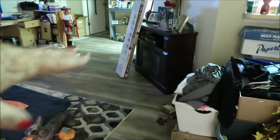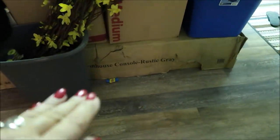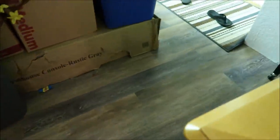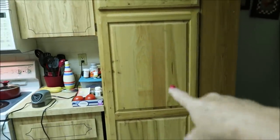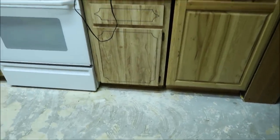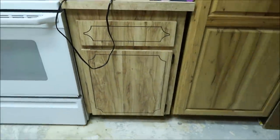Trying to get this mess cleaned up - I got a lot cleaned up, remember how it was piled up real high out here. That bottom box is the storage thing I bought but the boards are damaged, so if they don't send me new ones I'm gonna have to take it back. The whole living room is done, the entryway, the living room, this hallway, and the closet. The only thing left to do is the kitchen, and I've already got those cabinets broke loose from the wall. I can start in there but the day I start I gotta at least make it so I can put items back.